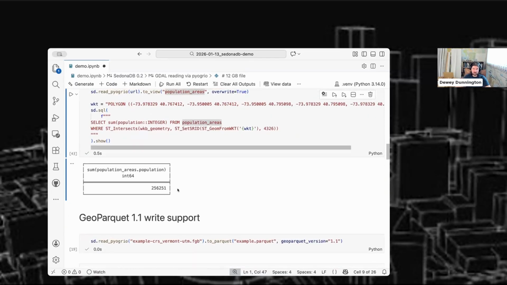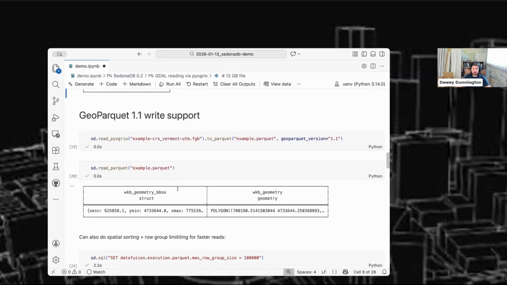This dovetails very nicely into the next thing that we implemented, which was writing GeoParquet 1.1 files. GeoParquet 1.1 is the version of GeoParquet that Overture uses. And the Overture Foundation was instrumental in making sure that GeoParquet 1.1 happened because it made so much improvement for partial reads.